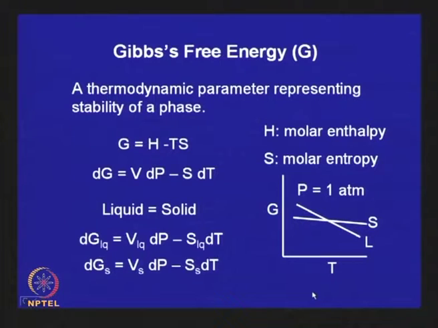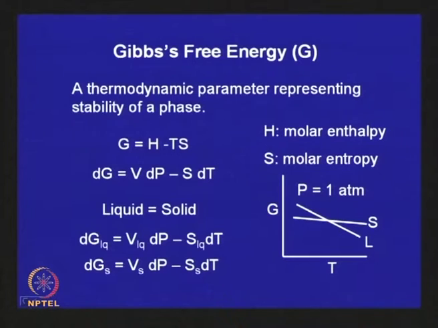Now, let me introduce the concept of Gibbs free energy. If we put an analogy, this is some kind of potential, like electricity flows from higher potential to lower potential. Similarly, any transformation when it takes place will take place in a direction from a higher potential energy to a lower potential energy. Gibbs free energy is something similar to chemical potential.